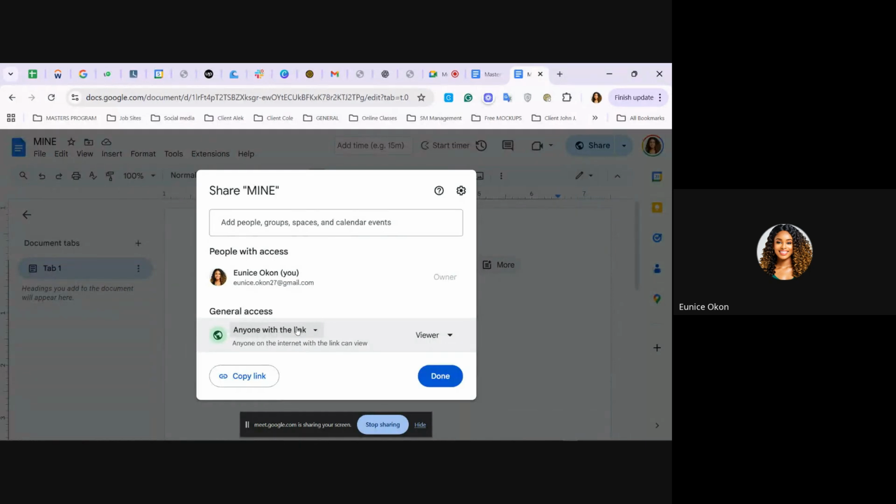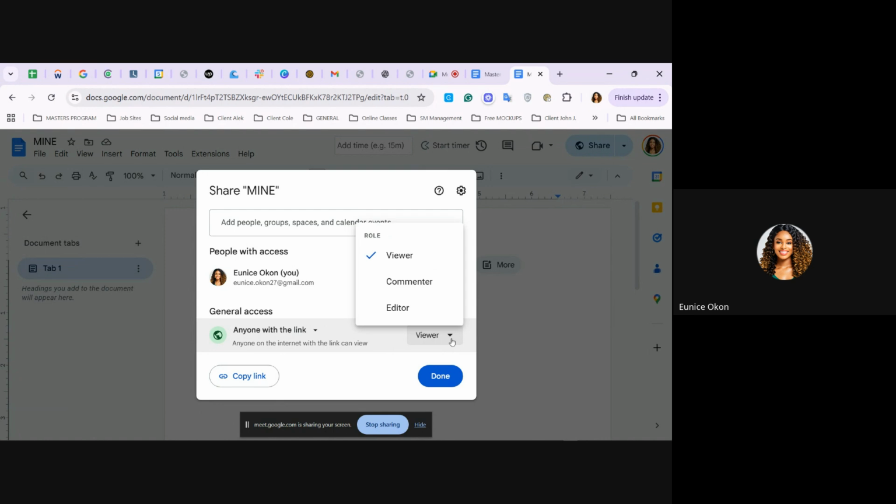They are very restricted to specific people. So they prefer to add those people's emails so that they know who went into the document. We don't go with anyone with the link, but anyone with the link is like maybe you want to share some notes with your friends or something you wrote on your Google with colleagues or whatever. You could do anyone with the link. Now, anyone with the link also has the same three permissions. You could give anyone with the link editor access. You could give anyone with the link commenter access. You could give them viewer access.